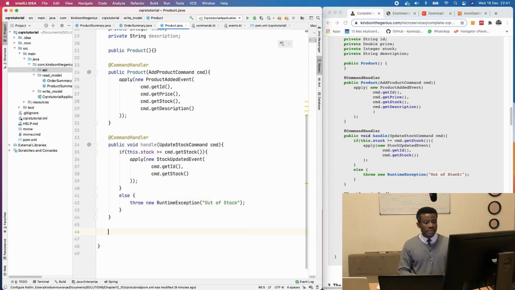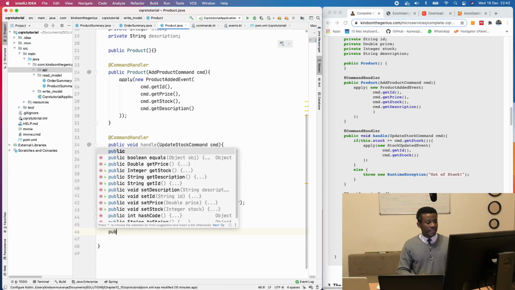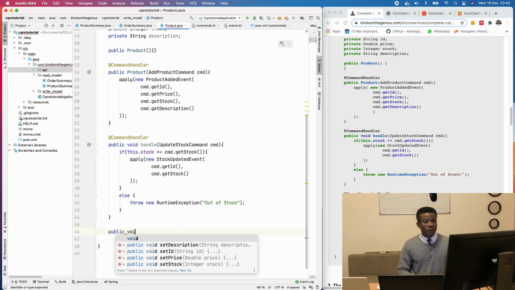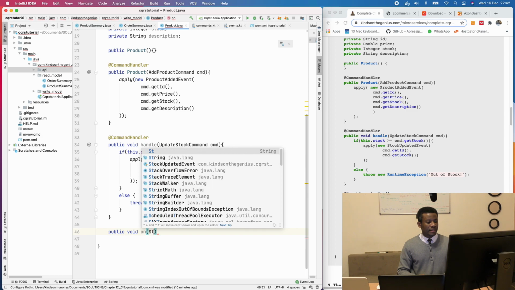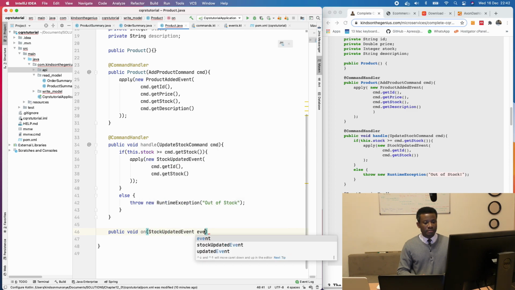So the event sourcing handlers have a name on, right? When a stock is updated, when an event occurs, update the event store. So that's why their name is on. So I'm going to say public void on StockUpdatedEvent.